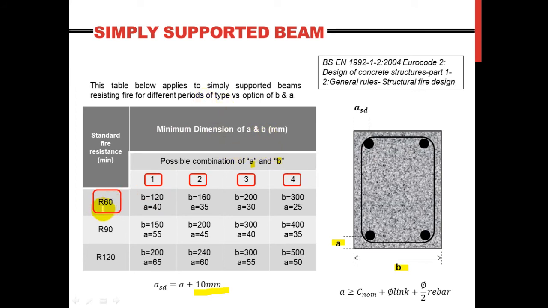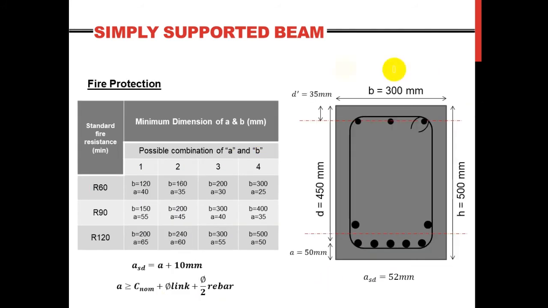And that depends on whether I want my beam to resist fire for 60 minutes, 90 minutes, or 120 minutes. Of course, increasing the period of time means that you have to use a greater size. Alright, here is my cross section, the simply supported beam that I have been designing. Now, to resist a 60 minute fire, all alternatives are less than or equal to my beam's A, B, and ASD, the side distance, axis distance.